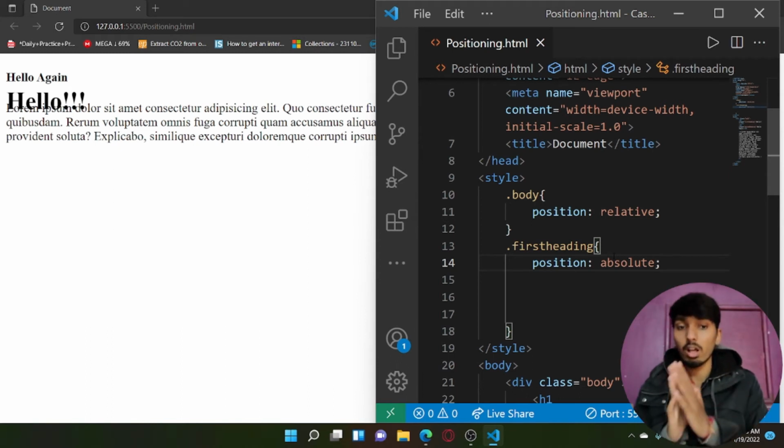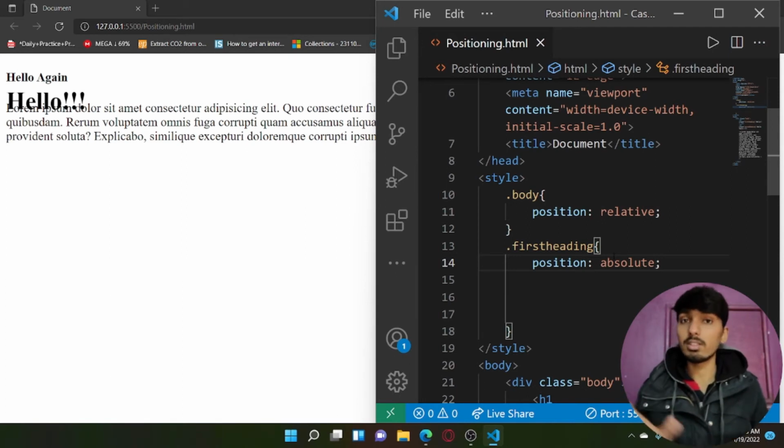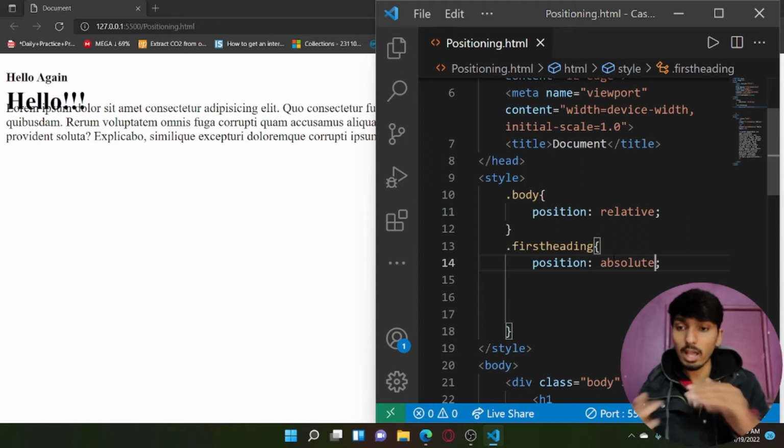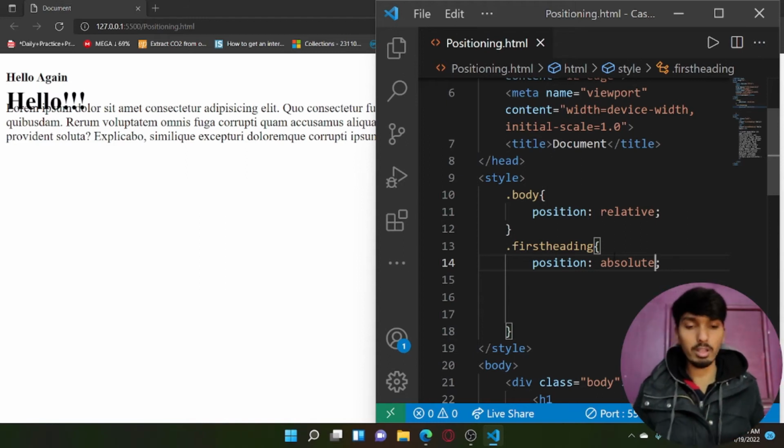According to this HTML doc, according to the other elements, this first heading is not there and it's not existing. So as you can see, it has automatically shifted upwards. This is how the absolute property is.